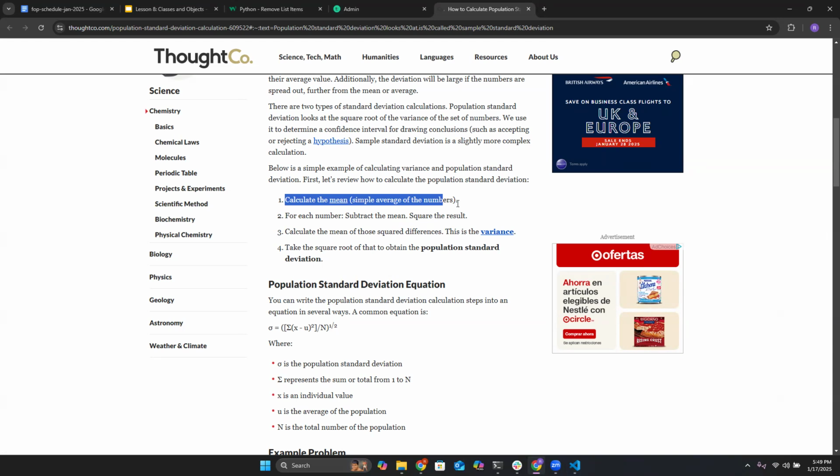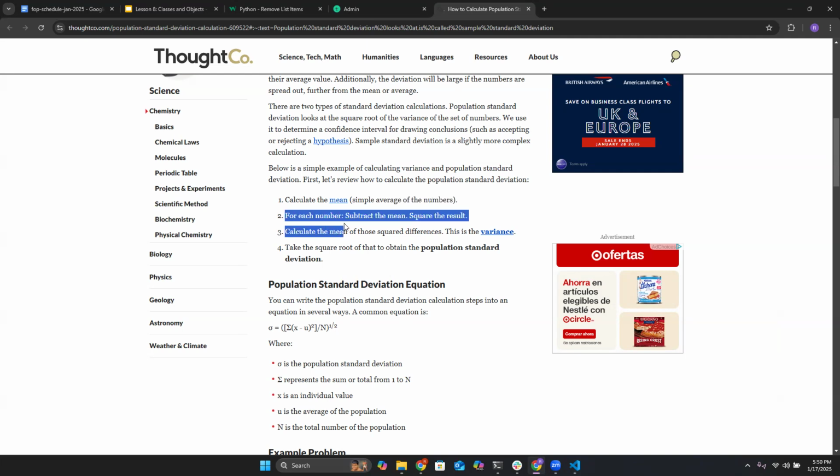So, for example, if there's 5 objects, right, there's going to be 5 ages, right? It could be 18, 25, 40, 55, 60, whatever it may be. You need to add these numbers up. And because you have 5 people, after you add up these numbers, you're going to divide it by 5, which is going to give you the mean or the average of all these numbers.